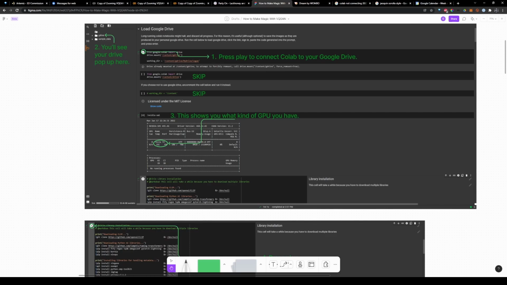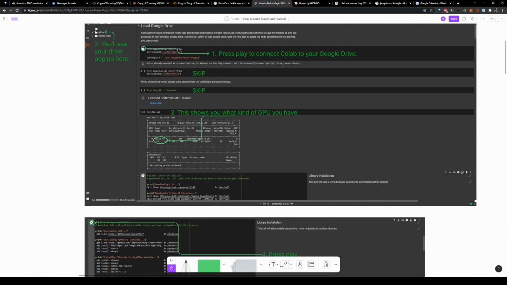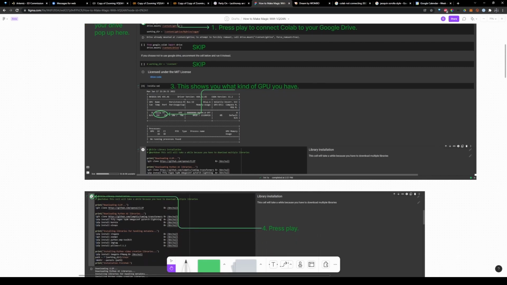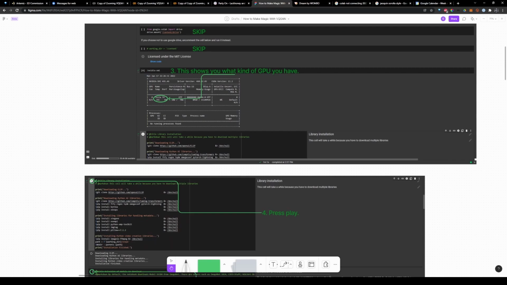They kind of go up in order. I think after T4s, it's P100s, and then the highest tiers are V100s, and those are super fast. But you only get them if you're lucky. Most of the time, if you're not paying for Colab, you're going to get a T4 or a K80. But a T4 is fine, and if you get something less than the T4, you can just refresh your page and try to connect again, and it's kind of like a lottery. It just randomly assigns you, and so eventually you'll get a T4.